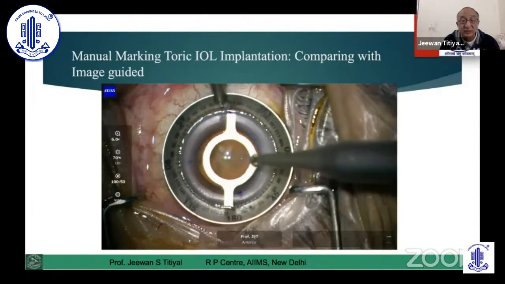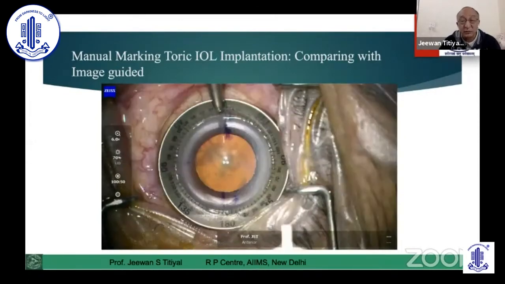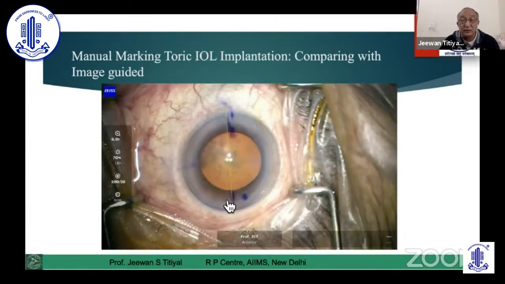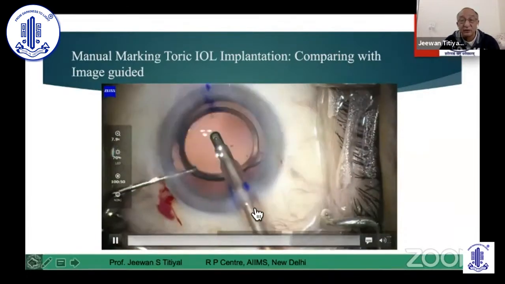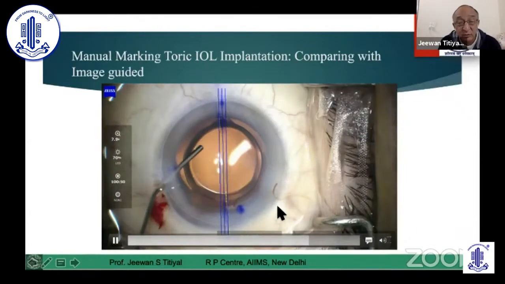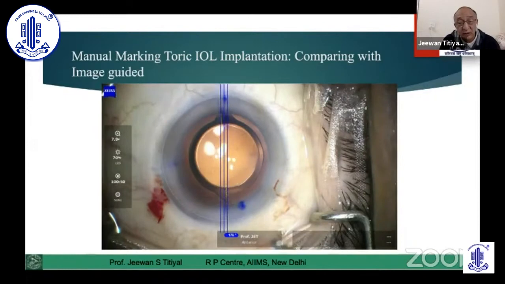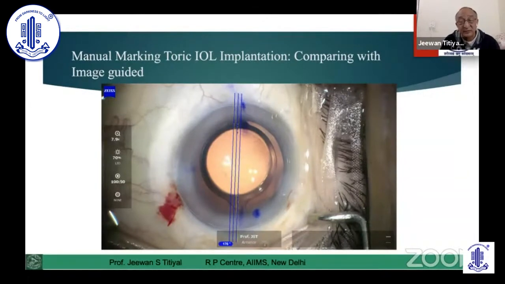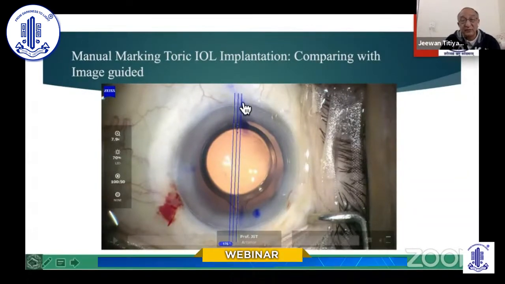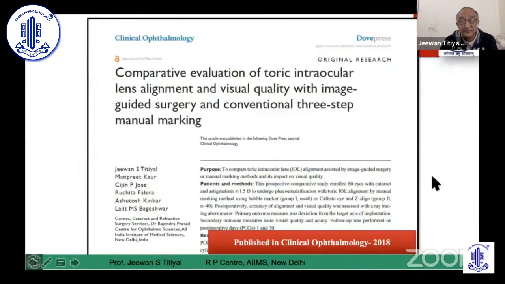The marking has to be sharp and as clean as possible. If you have a wider mark, that can also take away your 1 or 2 degrees. So this is a sharp marking here, which is matching with the Callisto marking here. Now after surgery also, you'll see the manual marking and the Callisto marking are matching. So if you want to use only manual marking, you don't have an image guided system, you can still achieve good results, but you have to have a consistent marking by an experienced person in a patient. And especially if you have a 3 reference marking, that will give you a much better alignment and may take away the torsional effect also.